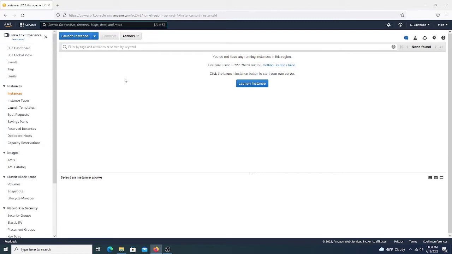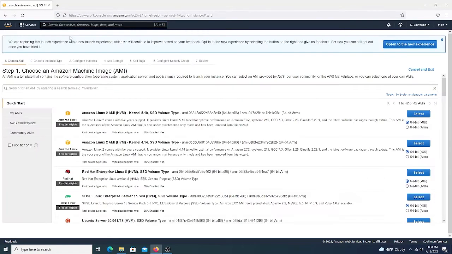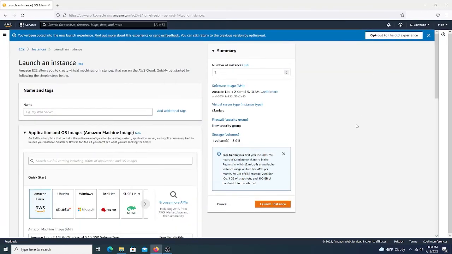Once that loads up, we're going to click the one that says Virtual Servers in the Cloud, EC2. Perfect. Now, the GUI may have changed in the future, so if you're watching this, it may show something a little bit different, but the dynamics should be the same. If it is a little bit different, then I'll just create a new video with the new EC2 experience. In order for us to launch the EC2 instance, we're going to select Launch Instance. Once we're here, actually I see the opt-in, so let's try that right now. Okay, there we go. This is brand new to me, so give me a minute to look at this. But essentially, almost everything that we would need in the other one is available here. So this is fine for us.